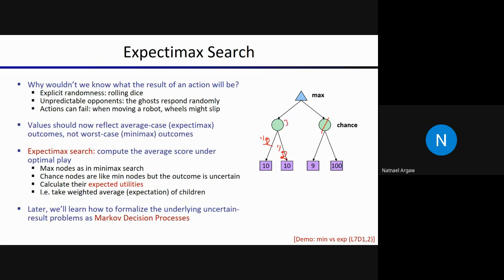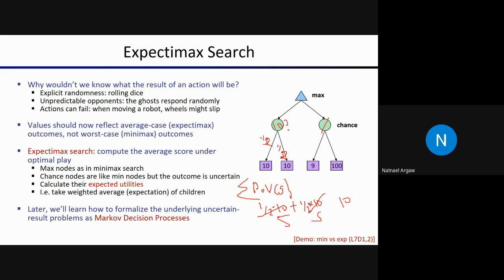In order to calculate the expected utility of this chance node, we compute the weighted average of these successors. That means probability times value of state of successor for this one, and the same thing for this one. Then we add the products together. That means the sum of the products of the probabilities and the value of state of each successor node. In this case, for the first node, we have probability 1/2 times value of state 10, plus probability of the second node 1/2 times value of state of the second node, 10. So we get 5. Again, we get the same value, 5. Then 5 plus 5 is 10. So the expected utility of this chance node, according to these values in this game tree, is 10.